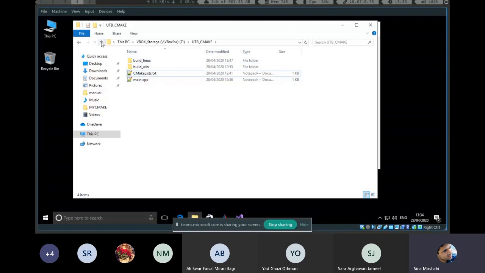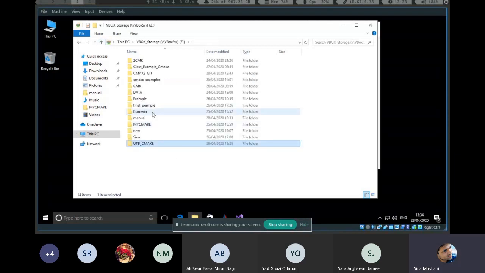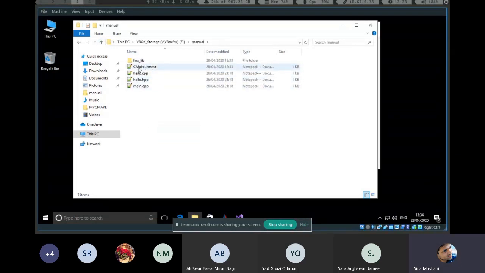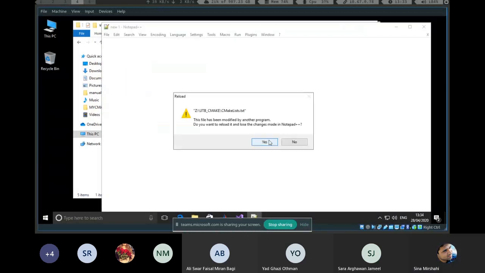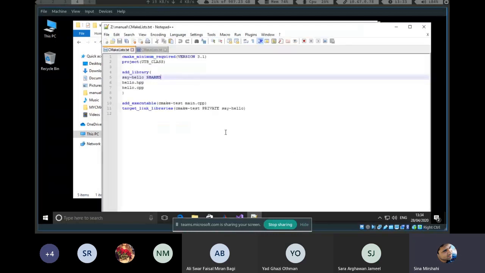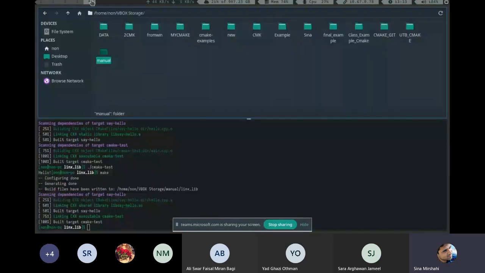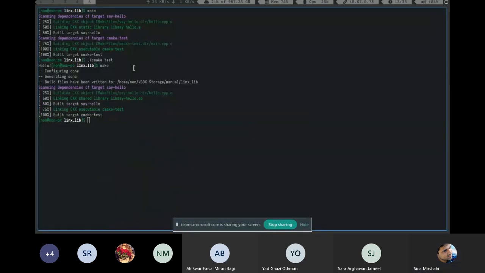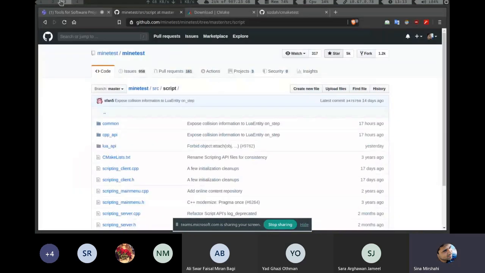Let's switch to Windows and find our project. This is our project. This is the CPP file. It says here another program is using it. Wait, let me exit from the Linux. I go here, close.